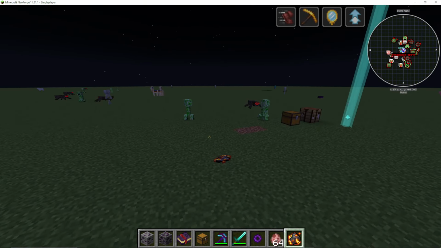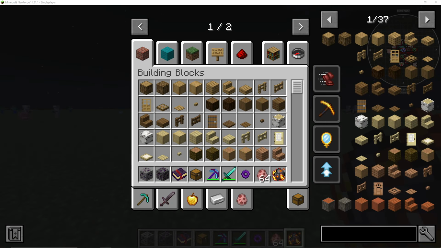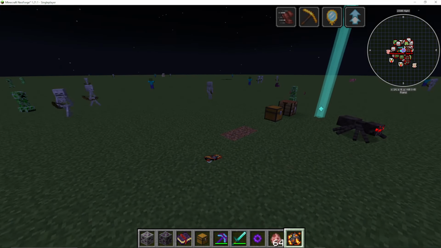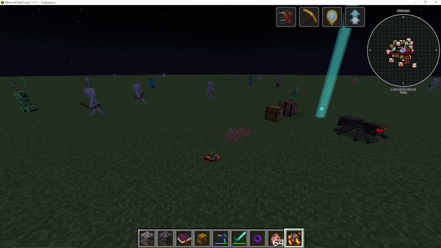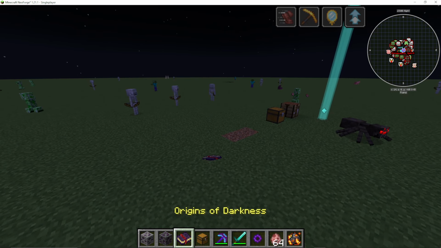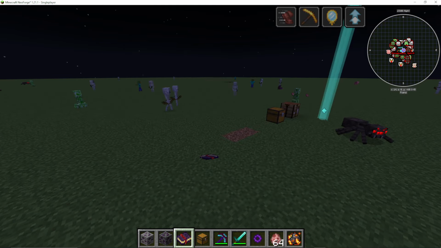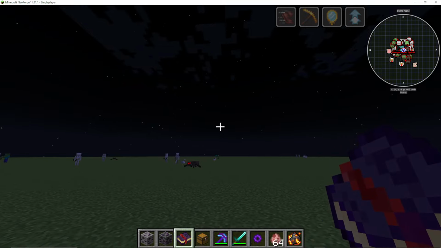And now we're moving on to what we call the second age in the book, which is where things get really exciting. This now brings us to part 2 of the guide, which is the second age, or at least that's what they call it in the book here. So blood extraction, the powers of blood, blood infusion, and just doing loads of stuff with blood, basically.